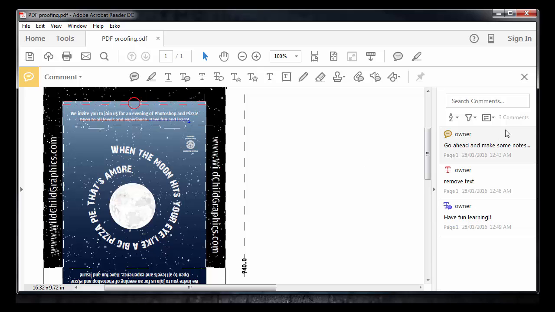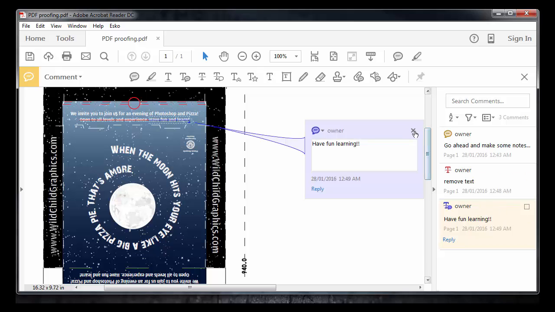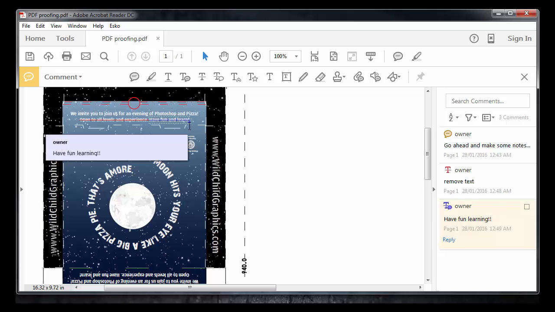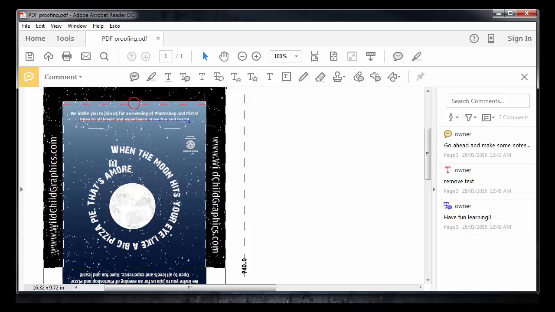Now if I get this back and I want to check on it, I will click here and it will show up. Or I can click over here and I'll know that it belongs to this annotation or change that you want right there. So I don't want to go through all the tools here, because it's going to take a long time to go through them all, but a lot of it's self-explanatory.